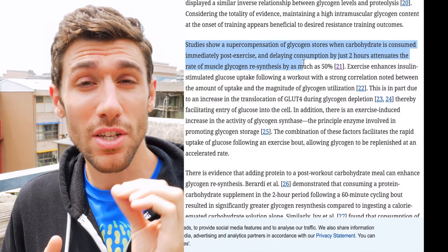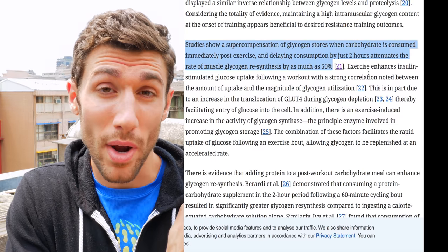In order to maximize the replenishment of this muscle glycogen, there's a post-exercise time window that we need to take advantage of. Studies show that after exercise, there is an enhanced insulin response that accelerates the rate glycogen is stored. If you run every day or you run twice a day, this is good.